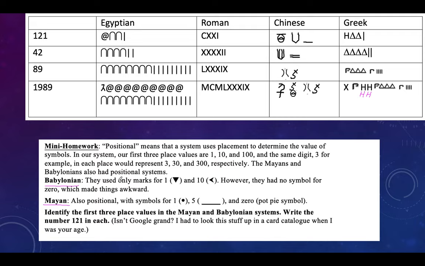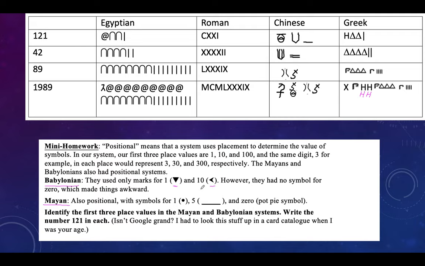So what you want to do is, the Babylonians only had two marks. And basically, these marks were because they chiseled things into tablets. So they had a stamp that was this shape, and they had a stamp that was this shape. And so you run out very quickly of ways to, you don't want to stamp things on tablets forever and ever and ever. When you've got 1,000, you have to do 100 of these. So they began using place values.